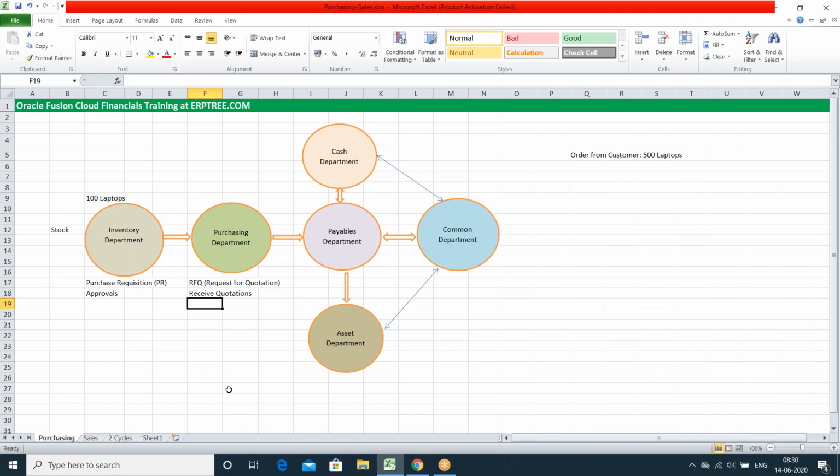These are the points which the purchasing department will look into and they'll take the decision. Identifying which vendor is giving what price, which terms they are accepting, and other points also. All this verification, who is providing the best price, who is giving the best terms, they have to look into all these points. That process we call quotation analysis.